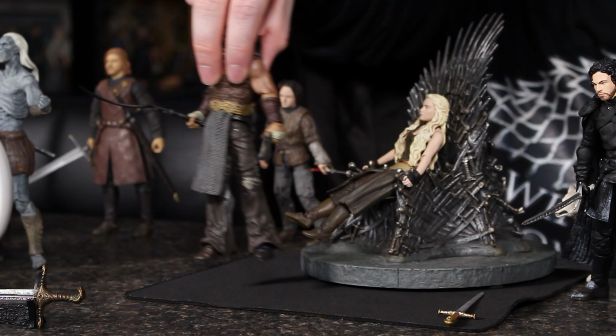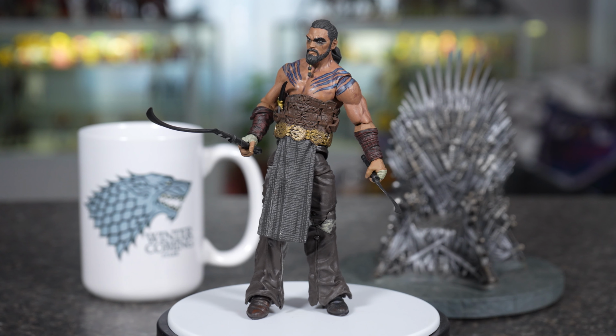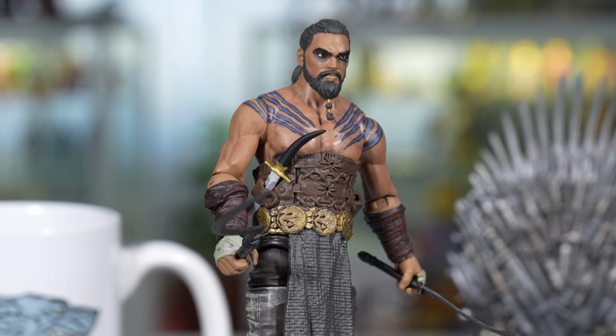Next, we've got Khal Drogo of the Dothraki and Dany's late husband. He comes with all sorts of very iconic Dothraki weapons, and I think it's one of the most accurate portrayals of the likeness of the character from the show.